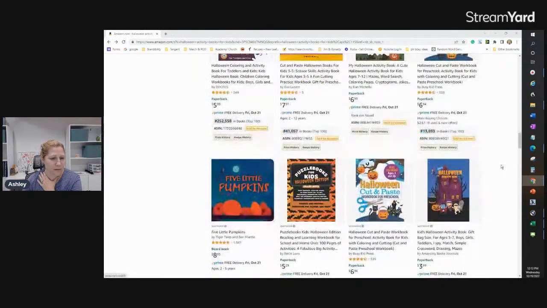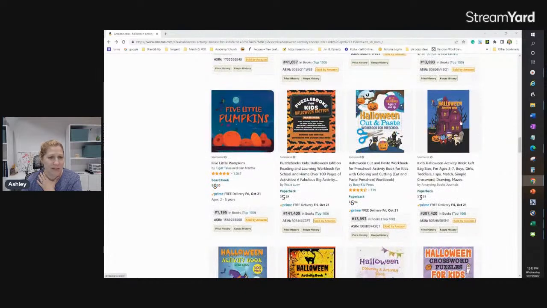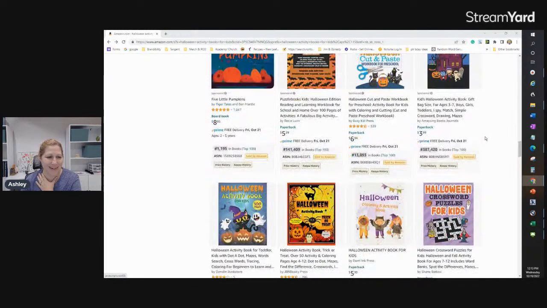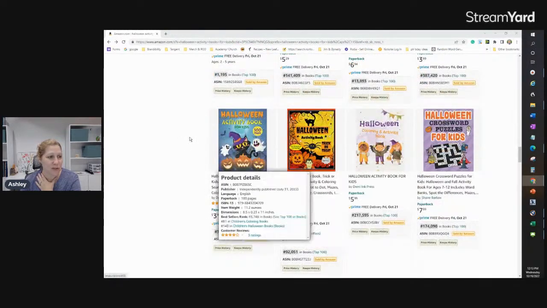Let's see. What else do we got? See, I'm just really not feeling this purple. That purple is not a good color, I don't think, for Halloween. What's this one? So this is really cute, but there's something about the background that needs to be changed in color consistency for it to stand out.